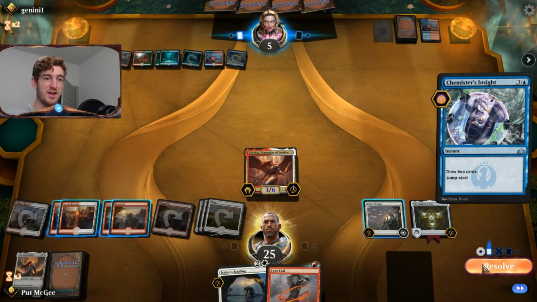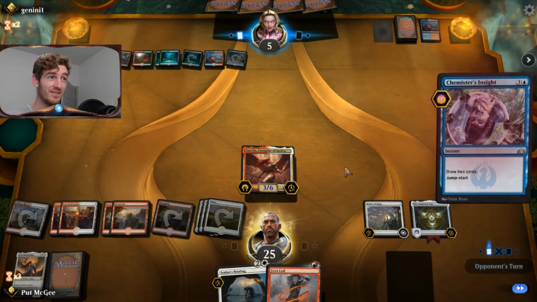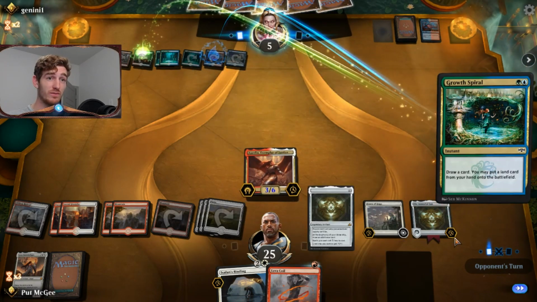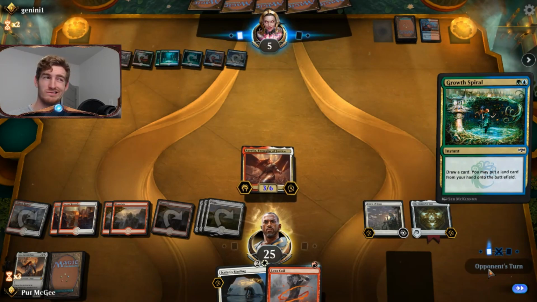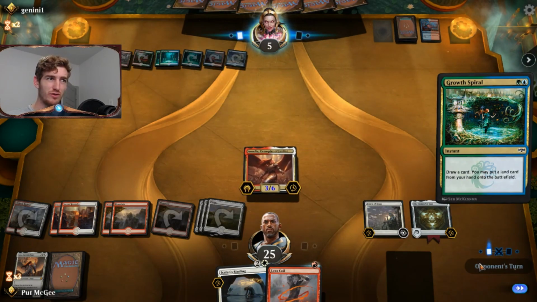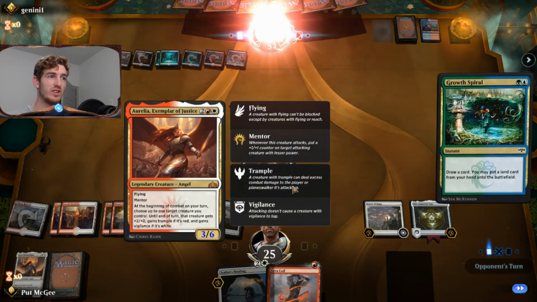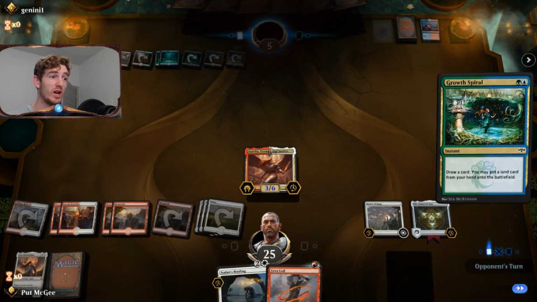Okay, so they're drawing cards again. And they only have 4 mana left. Growth Spiral, huh? So, it's not looking great for the opponent. Maybe they still have another Blink of an Eye or something that they can stave off the defeat. No, they don't. Okay, that's just a win.